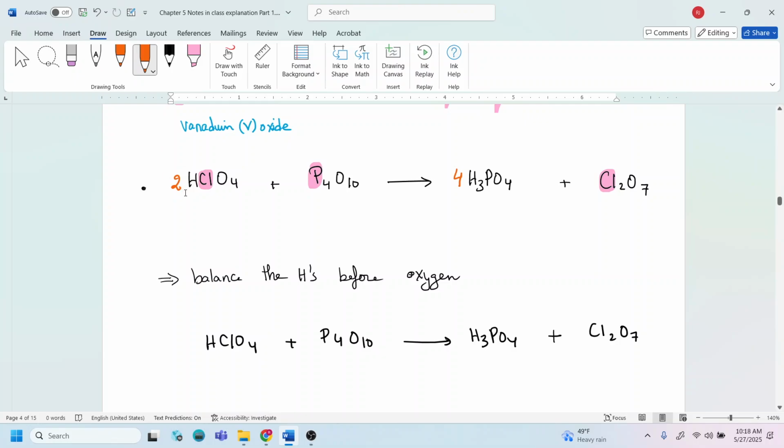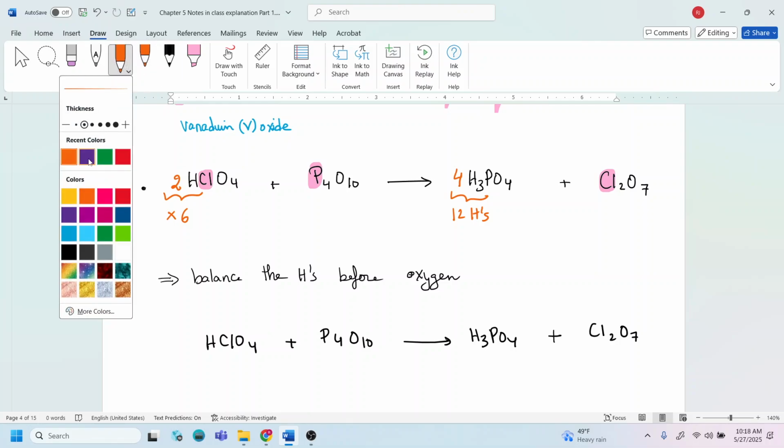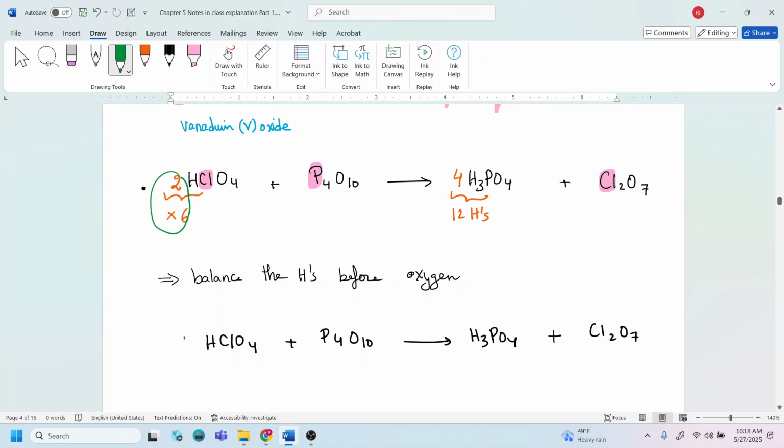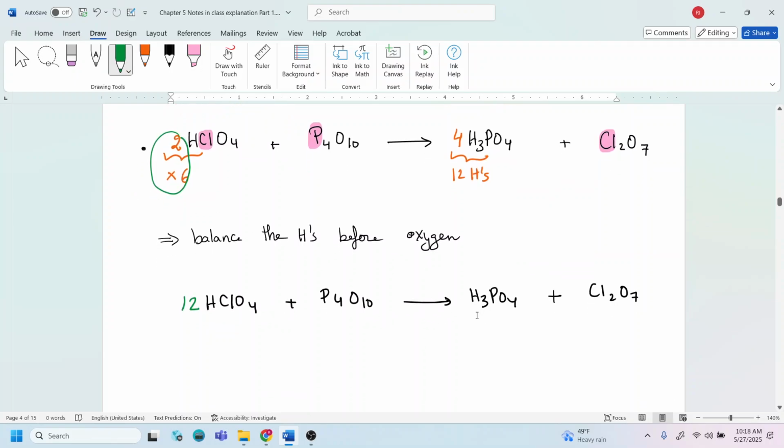We still have the hydrogen and the oxygen. So we're going to balance the hydrogen first. In here, I do have 12 hydrogens, right? And in here, I have two hydrogens. So I need to multiply this by 6 in order to get 12 hydrogens in there. If I multiply by 6, that is going to end up being 12 hydrogens. I do have 12 hydrogens over here as well. So if I keep the 4 in there, that is 12 hydrogens.